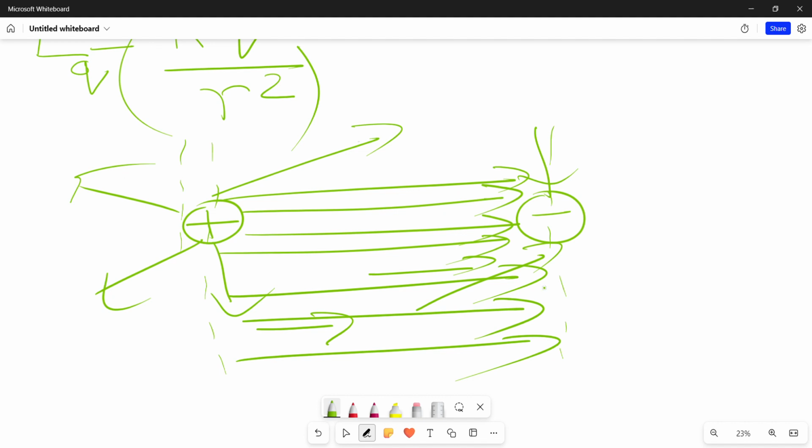So there is no chance for the vectors to cancel out. The vectors don't cancel out between the two. It's all in one direction. Vectors only cancel out when they're in opposite directions, right? Only then can the vectors cancel. So in which case does it cancel out? Well, that is very interesting.